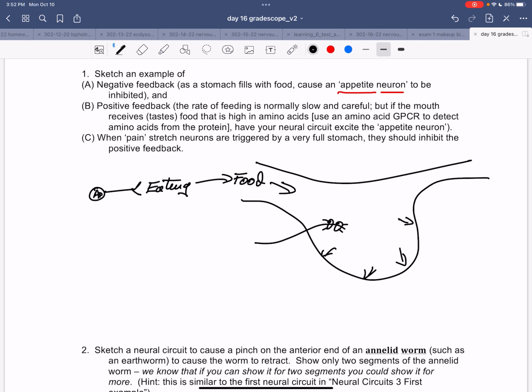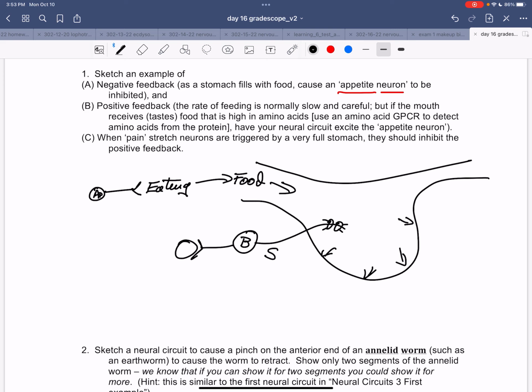So I'm drawing a dendrite here, and that's a stretch channel, so that symbol represents a stretch channel, and of course we know it's not going to be bigger than the dendrite. This is a sensory neuron, and I'll call this neuron B, just to keep track. Going to send that to an interneuron.